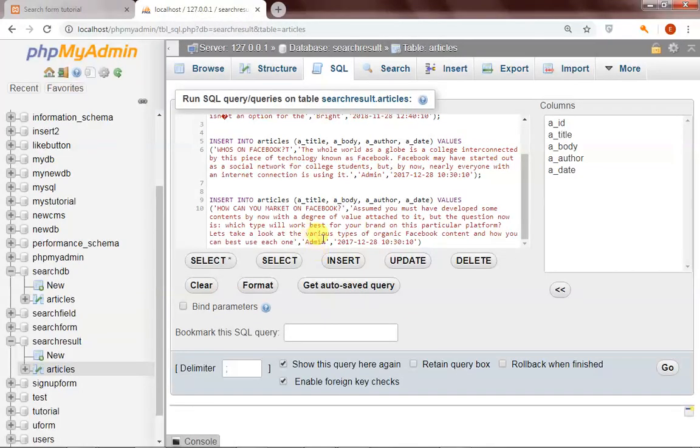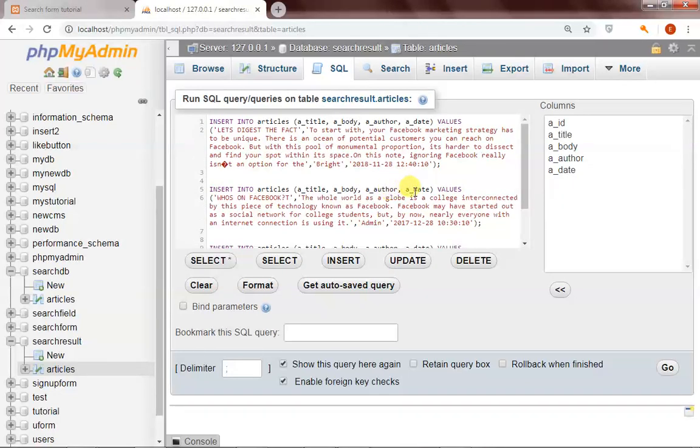Let me change this author to John, and then the time is this. Okay, so after everything, the next thing to do is to click on the go button right here.